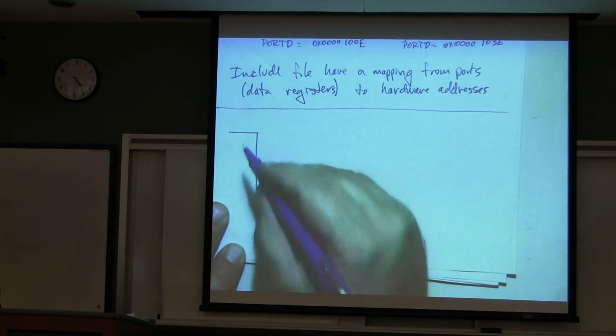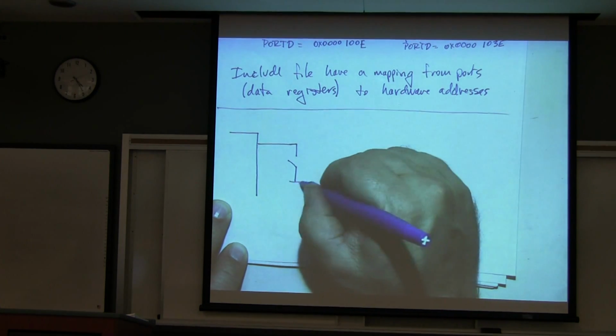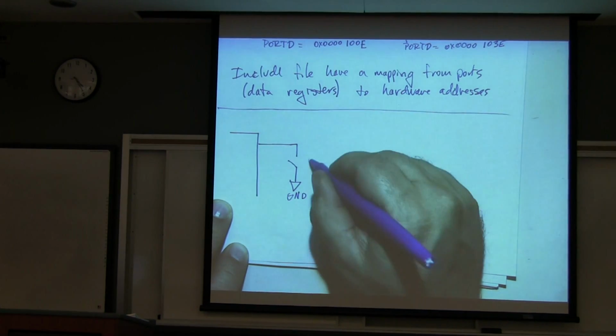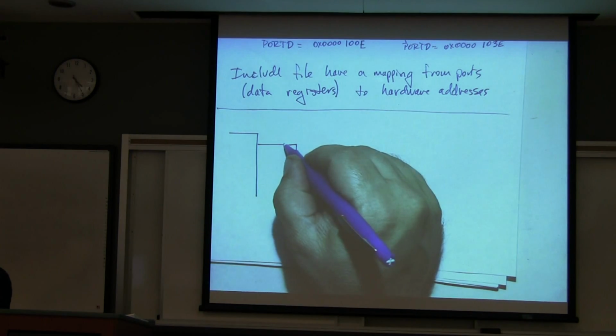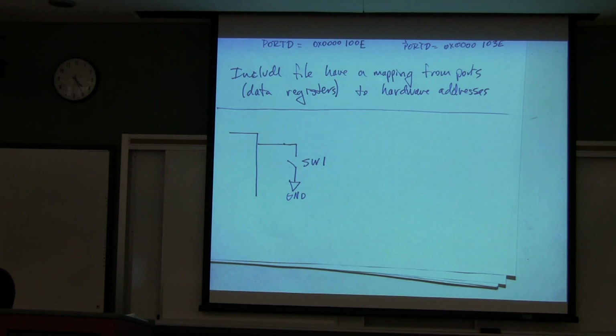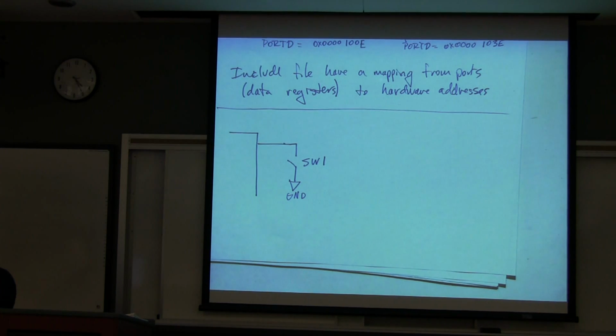So here we have a microcontroller, and we want to put a button here, some sort of switch. What do you think I'm missing right here? So when the button is not pushed, what's the voltage right here? All right, I have VCC and I have 0. How do you know it's VCC? Okay, if it's 0, how do you know it's 0? So if you don't know what the voltage of that is, and you're not tying it to 0 or ground, what is that called? It's called floating, right?